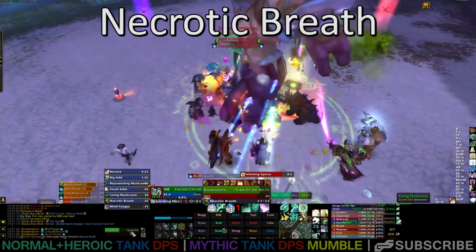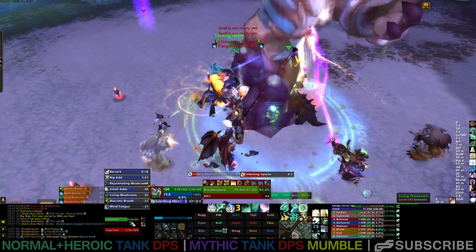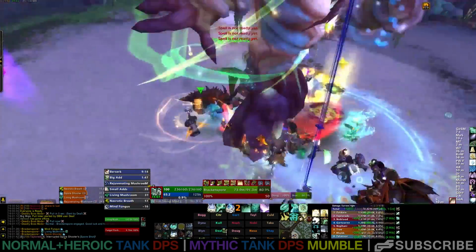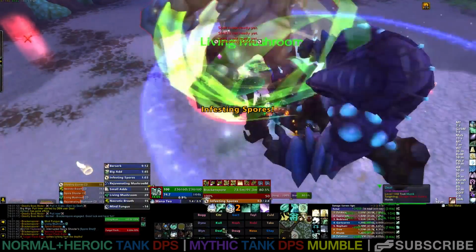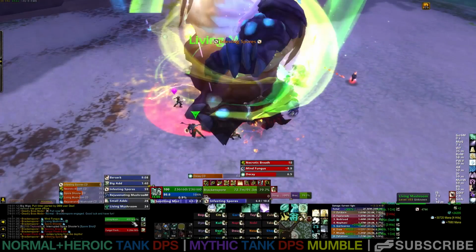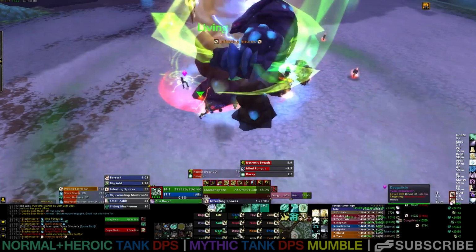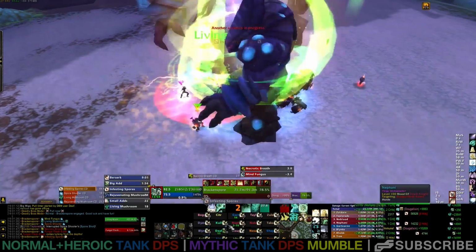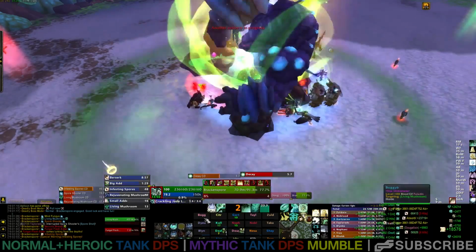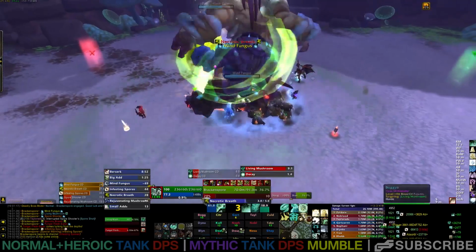Now before we talk about positioning, we have to talk about Necrotic Breath, which is the most dangerous ability for tanks on this encounter. When the boss uses Necrotic Breath, he will do a conal breath attack, so it will hit the current tank, of course, plus anyone that happens to be in front. He also will channel this ability for the duration, meaning that the tank can turn the boss during it and face him away from anybody that might be getting hit by the first tick or two.